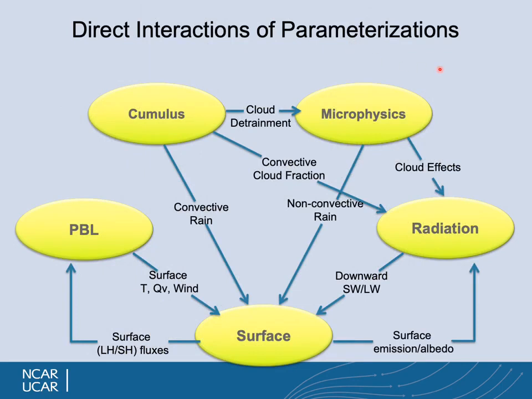So finally we can summarize the cumulus schemes. The cumulus schemes, as I mentioned, have to be run at coarse resolutions; they're not designed to run in fine resolutions. They represent the deep convective clouds and provide the convective part of the rainfall for the surface, also interacting with the radiation and microphysics in the ways I've mentioned.